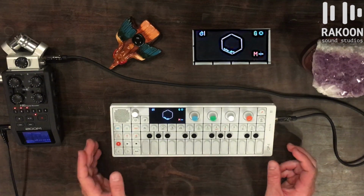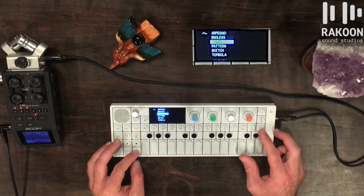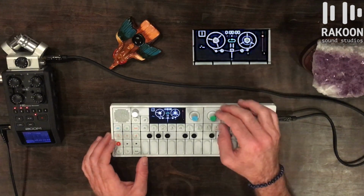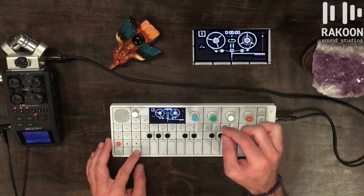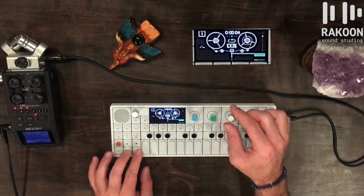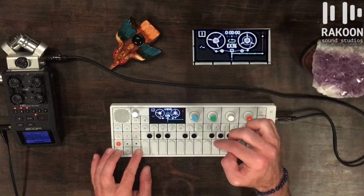Now I'm gonna get real quick into the recording part. For this, I'm just gonna pick the finger, which was the monkeys, and we're gonna start recording a rhythm. So we got the monkey selected right here, and if I press this one, which is the tape, I'm gonna select track 1, and I'm gonna set a loop here. So shift and press 1 here, and that says in, so that's the beginning of the loop. And then I can move with shift and the arrow. So this is 1 bar, 2 bars, 3 bars, and 4 bars, and I can set the out right here. So we have 4 bars right here.